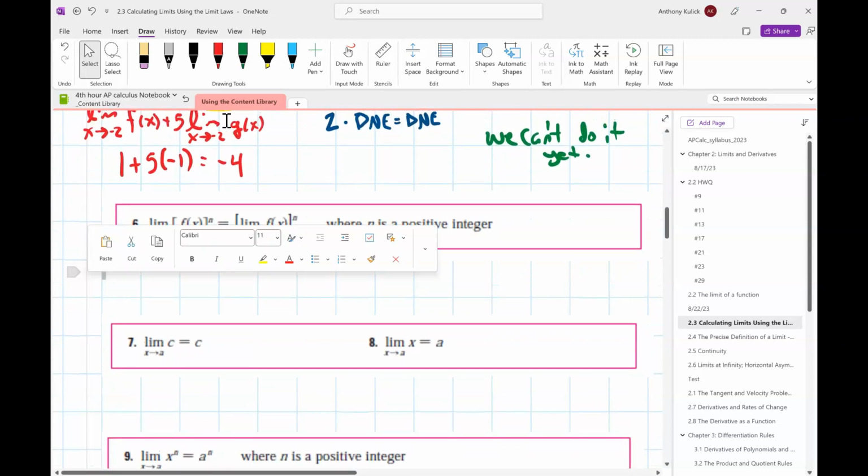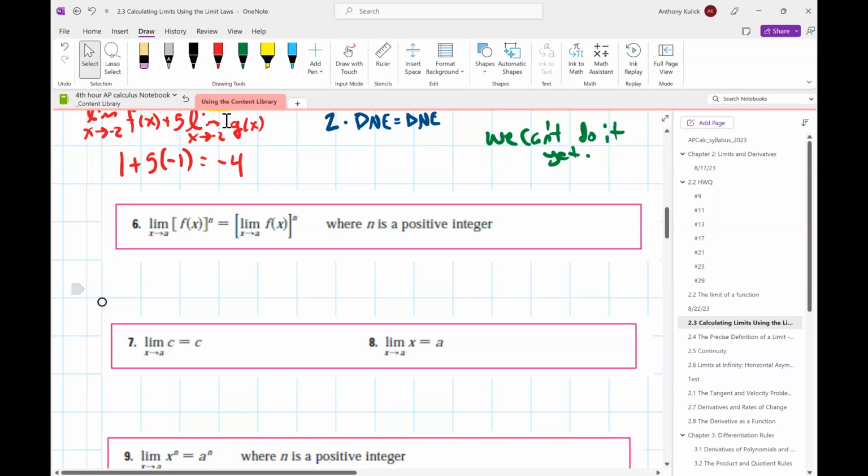So we're going to continue on. We're going to look at some other properties of limits that we can use. We're just going to add in some more properties of limits, and then do some more examples after we burn through a couple more properties.